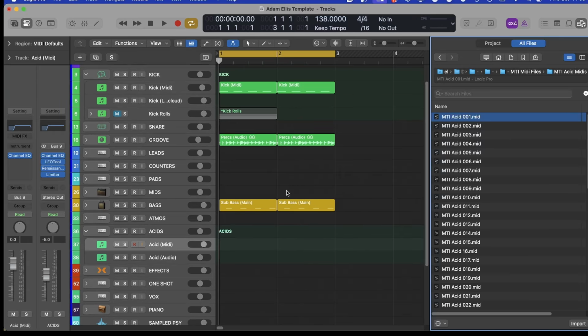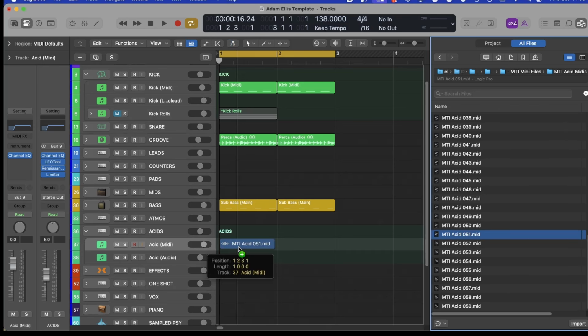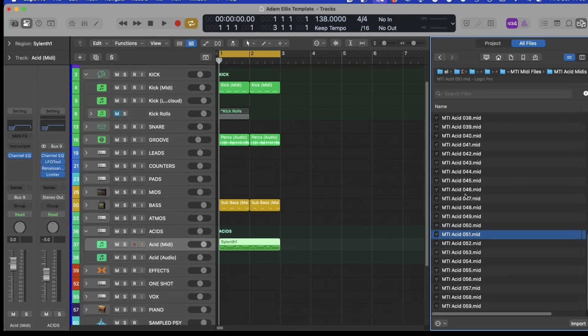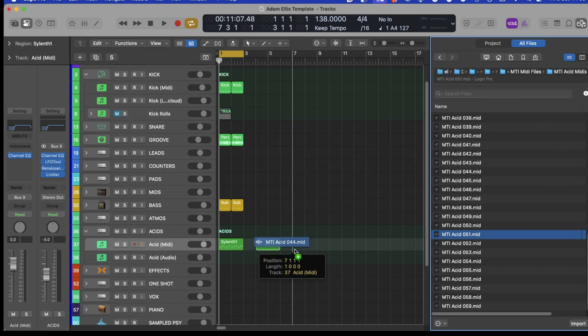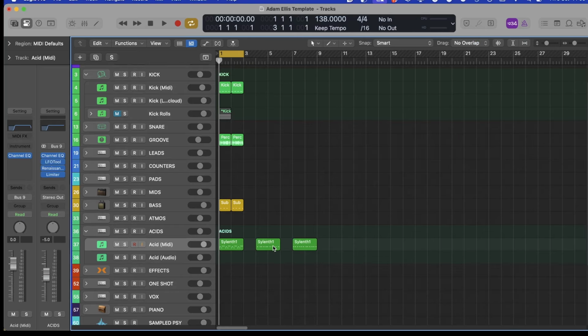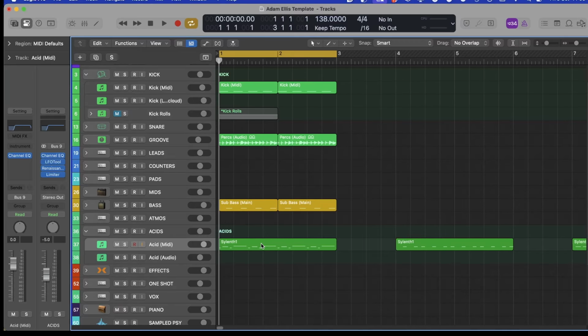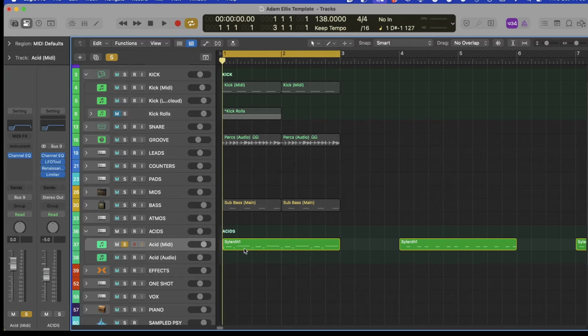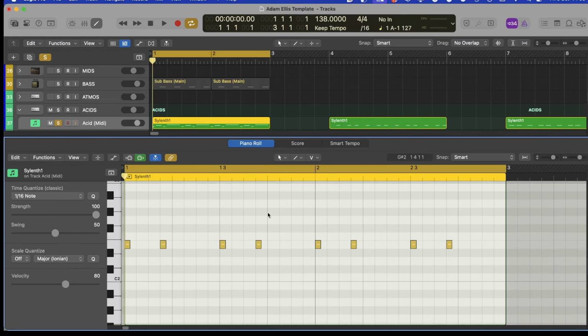So there's loads of different random acids. We are in the key of D, so let's go to a random one. I always like to put a few in because inevitably the first one never works, so we'll save a bit of time. And the whole point with acids, you don't want just a rolling 16th, like a bass. It's going to be boring. So let's have a quick look at what we're working with here.